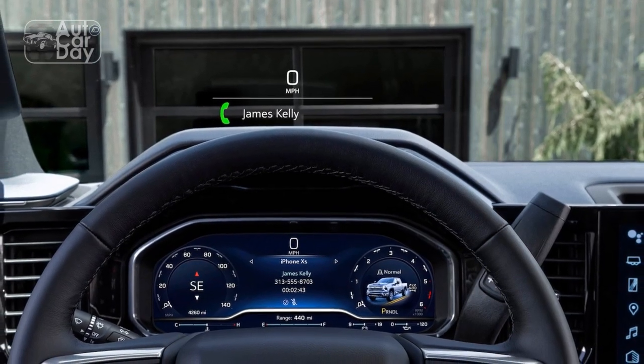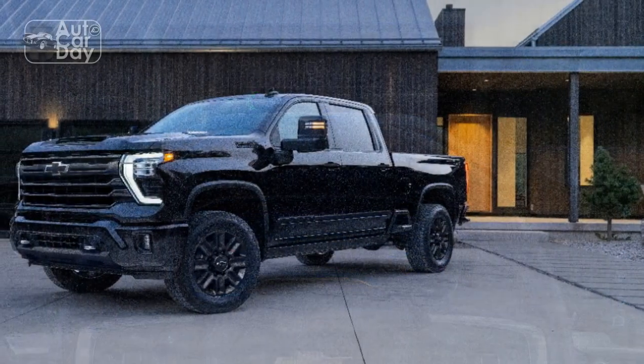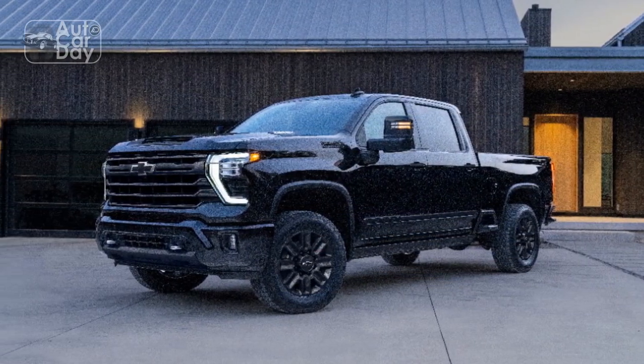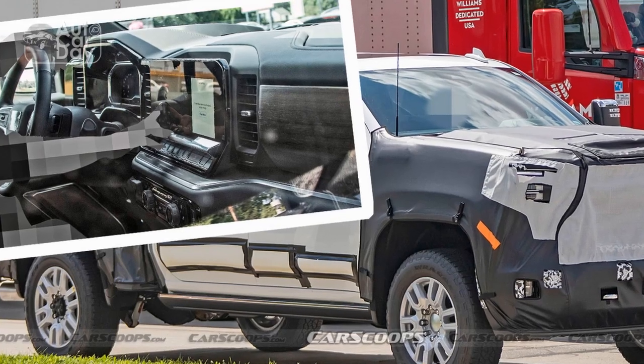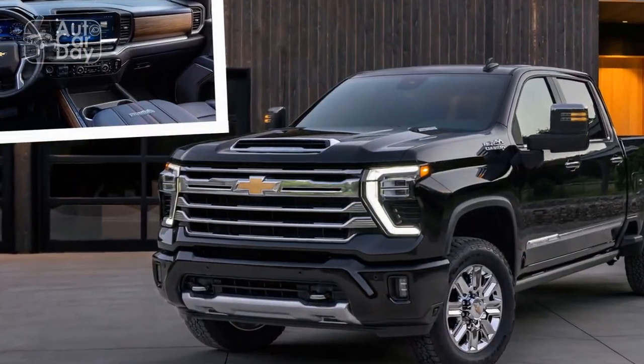The Chevrolet Silverado HD still definitely has brawn, but with thoughtful updates for the 2024 model year, this massive truck is even more livable. The interior is nicer and boasts better tech, the exterior is easier to look at, and the additional safety features for both passengers and cargo make it all the more appealing as an everyday HD truck.